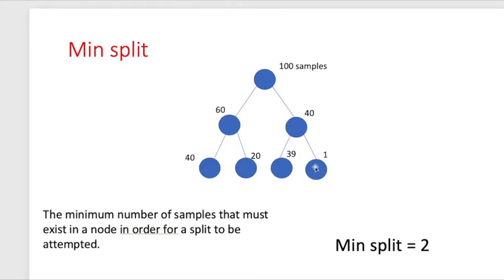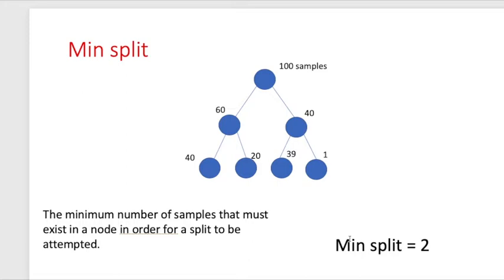And for example, in this particular case, we have this node with only one sample. So at that point, we cannot grow the tree anymore. It is not going to make any sense to continue growing the tree. So we have to stop here. So in this case, we're going to say that the min split number is equal to 2 because we need at least two samples in order to grow the tree. But we can change it. There is no fixed rule to say which one is the best value.